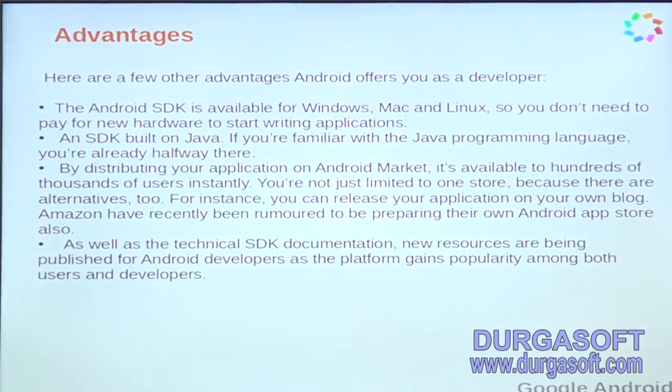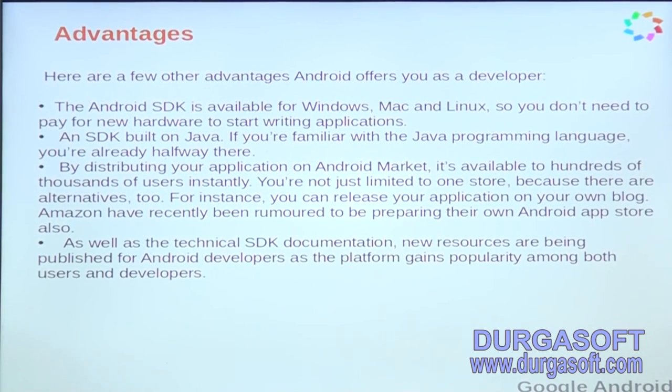Here are a few advantages Android offers you as a developer. The Android SDK is available for Windows, Mac and Linux, so you don't need to pay for new hardware to start writing applications. The SDK, meaning the classes given to you, is not separate for Windows, Mac or Linux. It's one and the same on all three platforms. So you don't need new hardware to write applications.